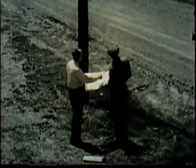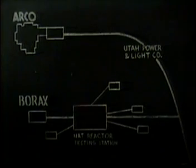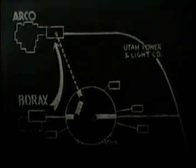It was found the transmission of the electricity would not be difficult, and the existing network could be easily adapted. The normal circuits of importance to the project were a feeder line of the Utah Power and Light Company into Arco, and a branch of this line to serve the national reactor testing station, including Argonne's Borax facility. From the testing station, an old unused line connected with the Arco substation. It was necessary to build a circuit so that Borax could supply its own power requirements, and a transformer was needed to step up the Borax line voltage for distance transmission. A switching arrangement would cut Borax off from conventional power and send Borax nuclear power up to the Arco substation. All preparations were completed by mid-July.